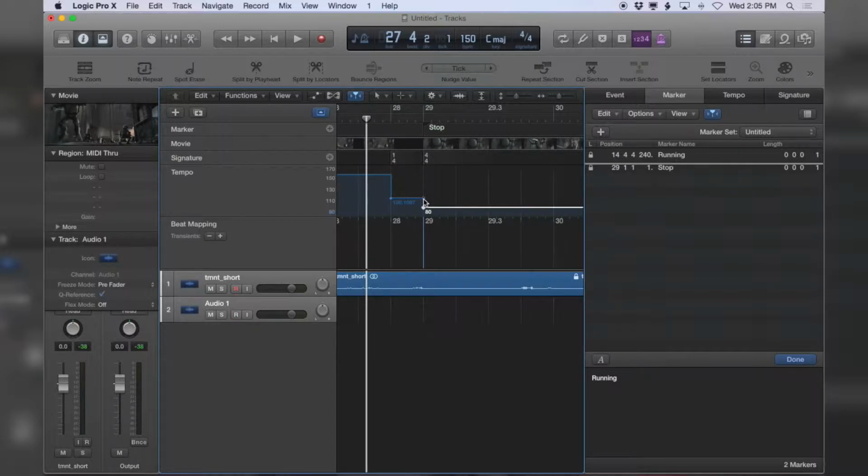And just as a side note, if you want to adjust tempos, you can grab hold of the node in between tempo changes. So drag this one on the right, pull it over a little bit, and you can adjust the tempo slope. So it'll actually slow down or speed up. You could do the same on this one if we wanted to. But obviously the one in the middle is not really going to matter very much. So we'll leave it alone. It's not really going to matter in one count. You're not going to be able to sense that it slows down.